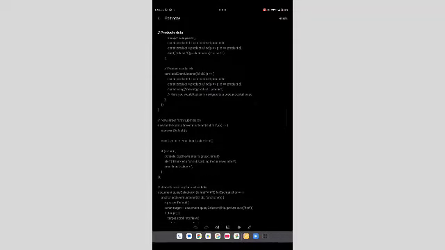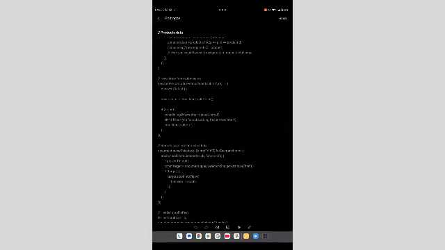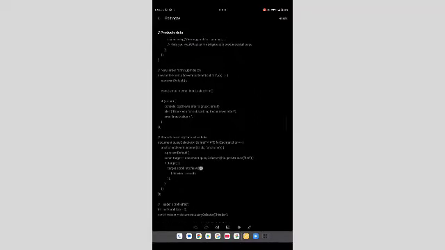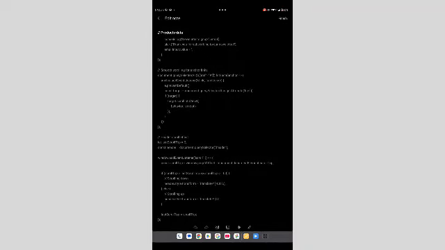The next one is the product card link. It logs clicked products in the console. It's a placeholder for navigation to a product detail page. And the next one is the newsletter form. It prevents the default form submission. And the next one is smooth scrolling for anchors. It makes anchor clicks scroll smoothly.